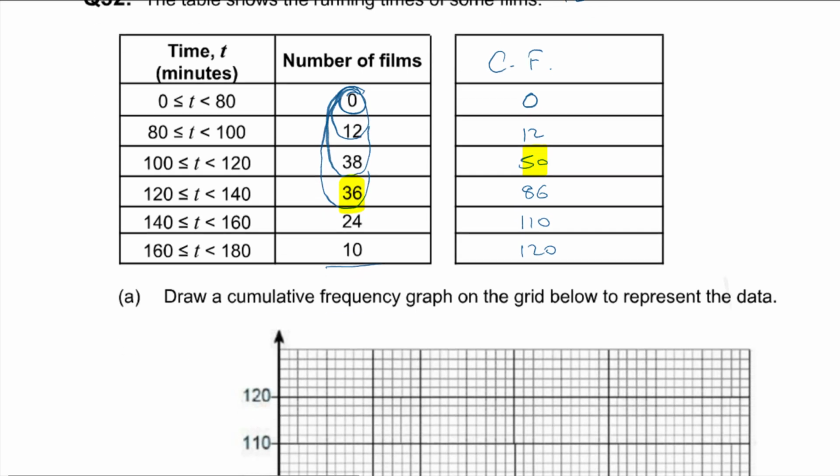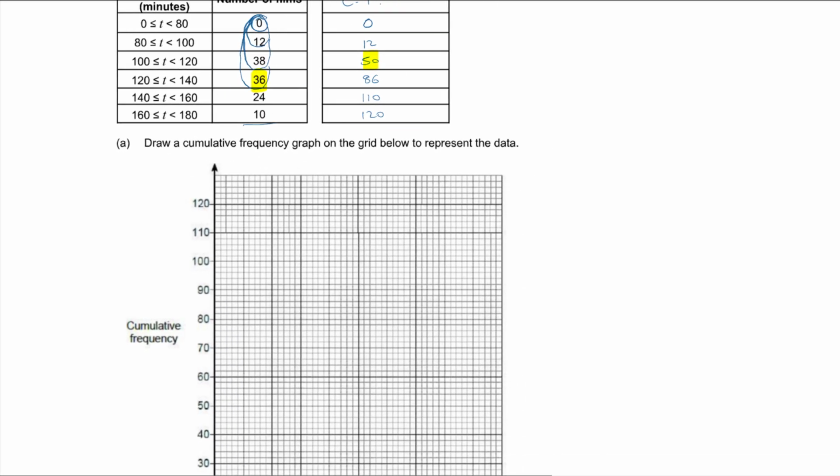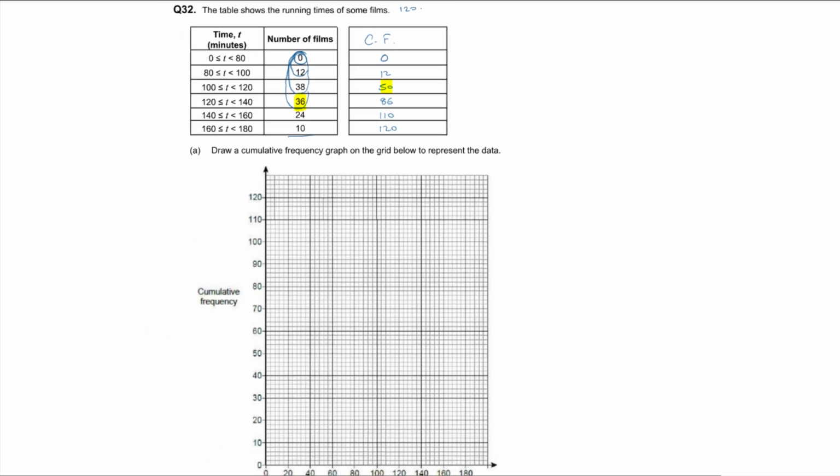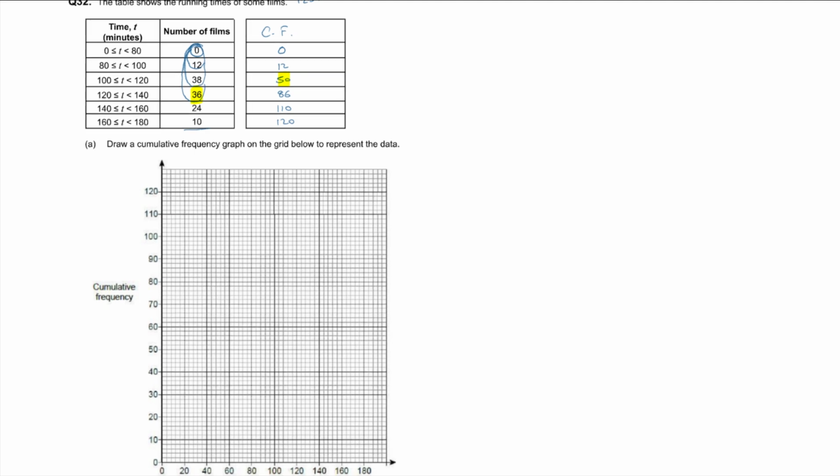All right. Now, once we've got the cumulative frequencies, we can then plot them on a cumulative frequency curve. Now, we plot cumulative frequency on one axis, so you can see cumulative frequency here. And then the bottom axis is going to be, we always use the upper limit of these, so we plot against upper class bound. Not the median, not the low one, but the upper class bound. Always plot against those.